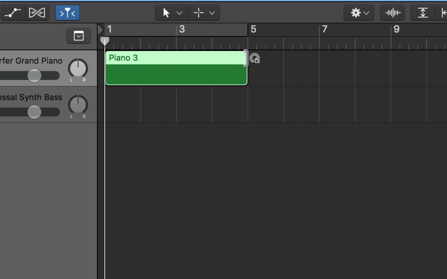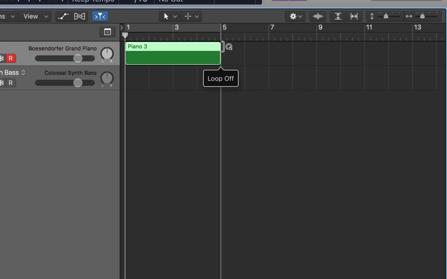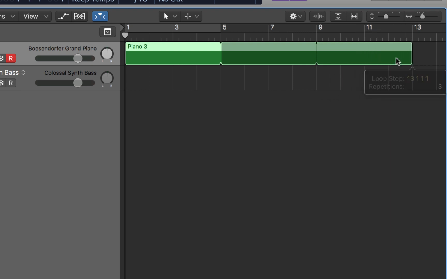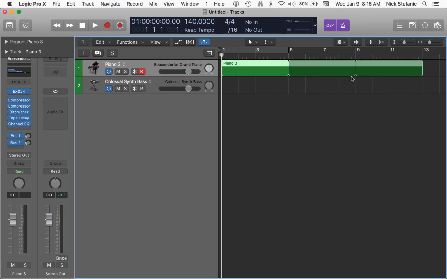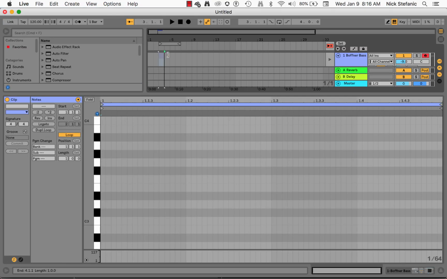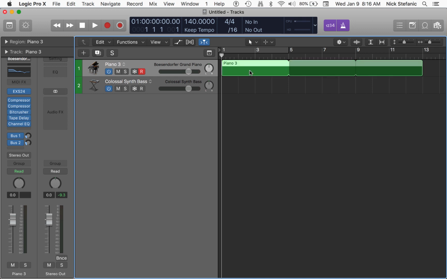If I hover on the top right edge, now you see I've got the loop cursor. So if I click and drag that, I'm now looping it. And I will say I love the look of Logic so much better. It's so clear where the initial region is and then where the looped regions are. And it's so clear to be able to tell where the entire full region length is, right? You know how in Ableton, when you drag these guys out, it's really hard to tell unless you look real closely and you can see those tiny little things. So much easier in Logic.